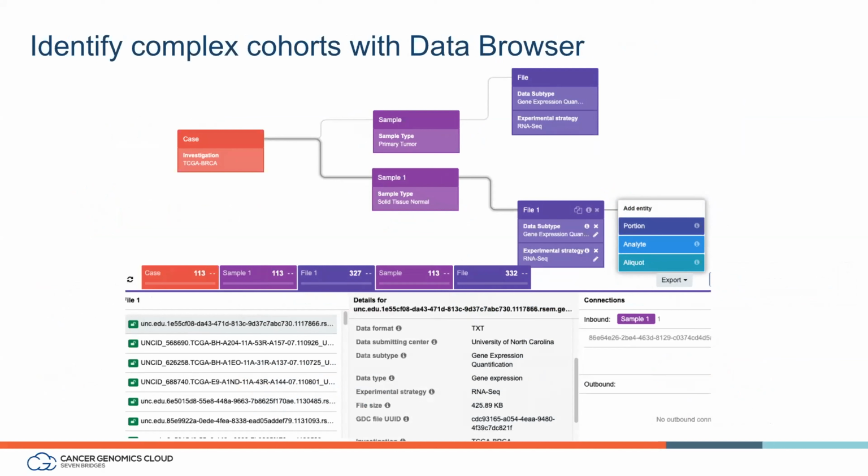Where this really becomes important is when you want to do something that's maybe biologically very intuitive, such as matching tumor normal pairs, but computationally very challenging. These branch type structures can be very helpful for doing this much more easily. And we've had several users while working on interoperability projects run into issues trying to match these things up. Data Browser makes this really easy.